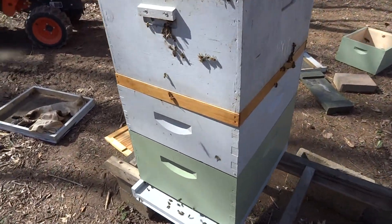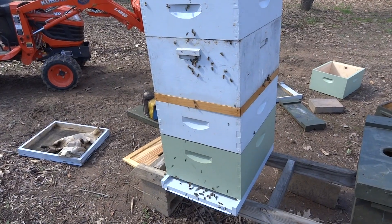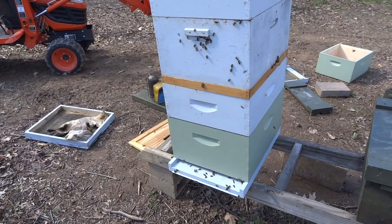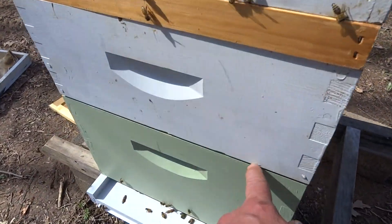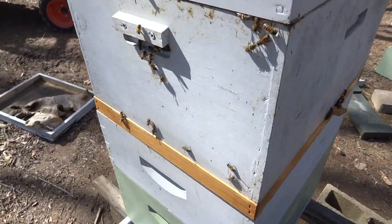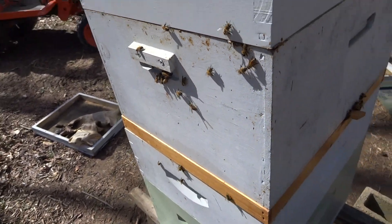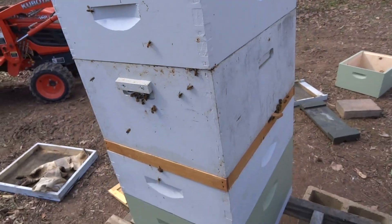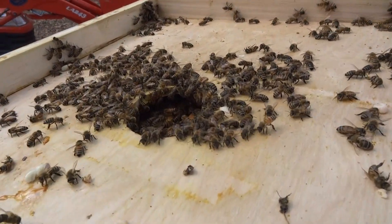The bottom box has the old queen — you must locate the queen. The queen was difficult to find because the marking I put on her last year is almost worn off; there's just a little titch of white left. I put a clean bottom board down. Next is the queen excluder, then a honey super, then the Snelgrove board — with the doors so there's none on the front. Then the first deep and the medium make up the original brood chamber, and they are chock full of bees overflowing out the top.